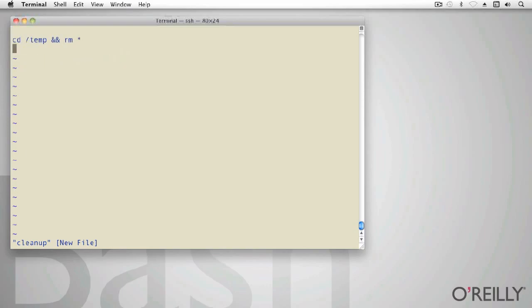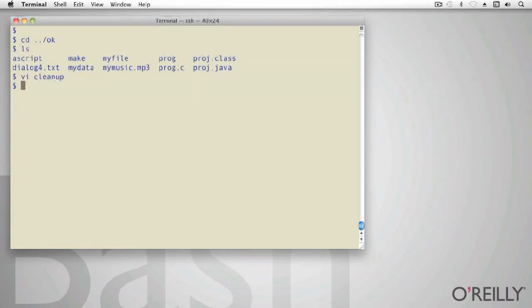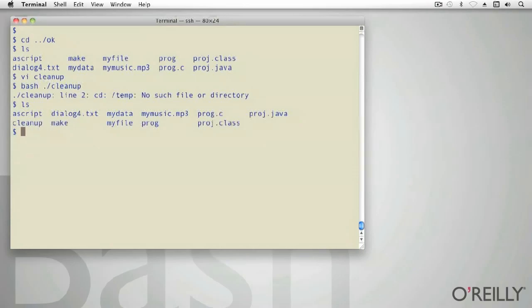But let's consider the and case to begin with. If I run this now, notice I get the same error message from the cd failing, but my files are left intact because it didn't execute the rm command.